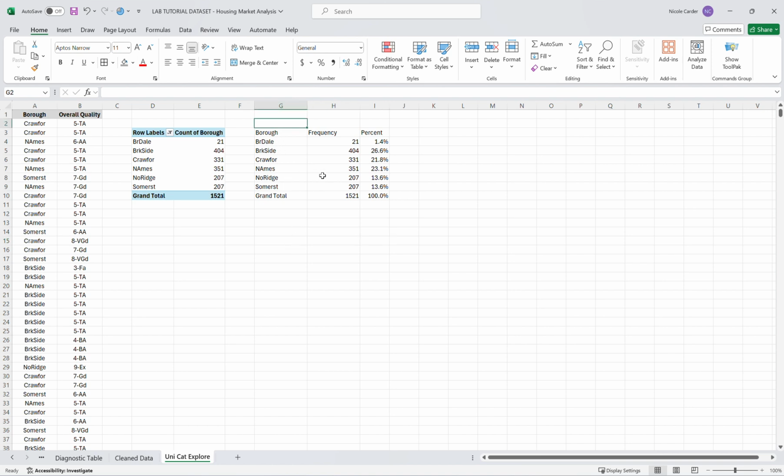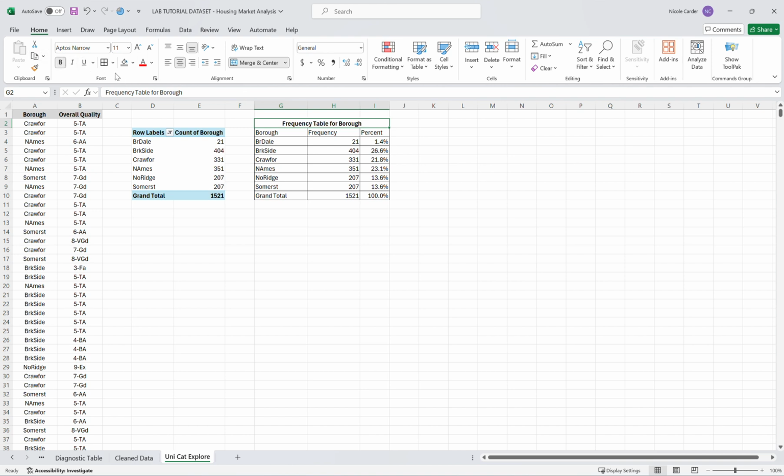Next, we'll add a nice descriptive title. This will be frequency table for borough. Okay. We don't need to add a sample size to this title because it is part of the visualization in and of itself, but we do want to merge this title over the top of our table so that we can make it look neat and ready to go in our report. Let's click in the title row, drag down to the total row, and add those borders.